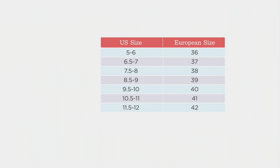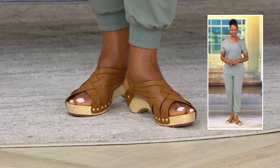I love because of the leather coverage too, Jackie, that this is a shoe that's definitely wear now, wear later. It absolutely is, and it's timeless. One of the other points I wanted to bring up is that this is the combination of the traditional huarache meets fisherman, two iconic summer sandals that everybody always wears, just updated on my wood bottom. I love it. I can't wait to wear it with wide leg jeans as we go into fall too. So fun. Yes.